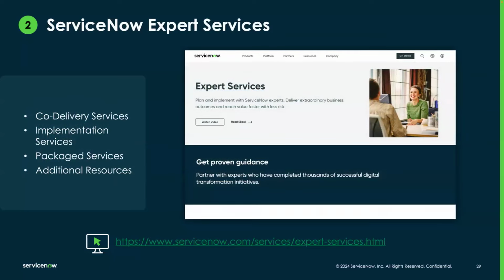Expert services, again, are available for you to reach out, working with your account team. They can plug you into our resources to get an understanding of what you're looking for, whether your guidance is just an advisory working alongside the team. That could be enough for you. Or are there additional hands on keyboard? Do we just not have enough for what we want to do? We can bring those resources in as well. So you decide how much you want them to play a role in your implementation plan.